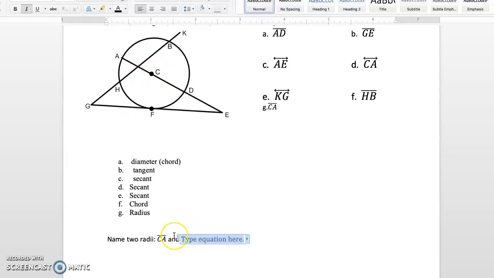Now again, you could have different points that are marked up that can have you draw from the center. So I could say CF, that works, CH, CB, an infinite amount, but this is what your homework will be more so like. So you'll have more freedom to pick different answers.